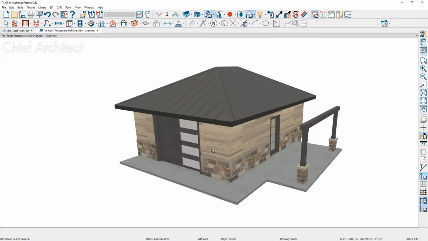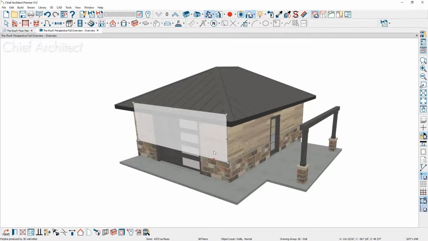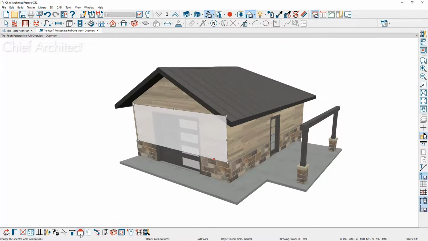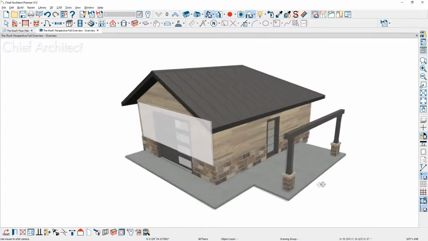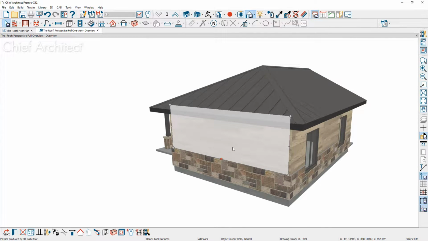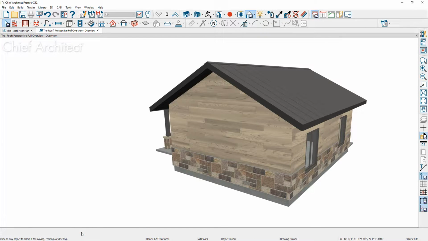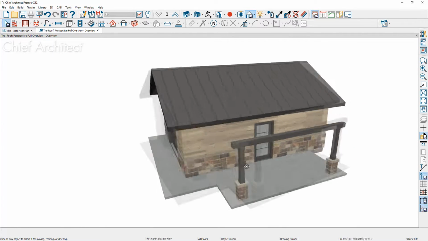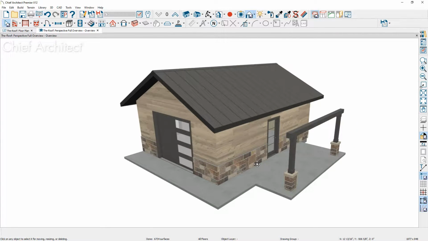One of the things you can do is easily make these changes, and since the automatic roof is on, I click on this wall, and in my lower status bar you're going to see a tool that will toggle that wall to a full gable wall. I'll go ahead and rotate around the back side of the house, select the wall, using the exact same tool, create a full gable. Press the space bar to deselect the wall, and now you can see how quickly you create that style of roof.